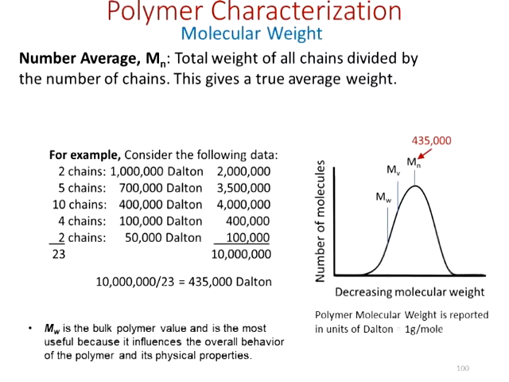And so here we show you an example. If you count up all the chains, and let's say you had 2 chains at a million, and then 700,000 5 chains, 400,000 10 chains, 4 chains at 100, 2 chains at 50. If you went through, you have these 23 chains, right? And so if you add up the values, you get 10,000 for each. So you go through for each of the chains you have there, and what you discover is that when it all comes out, it averages itself out to about 435.